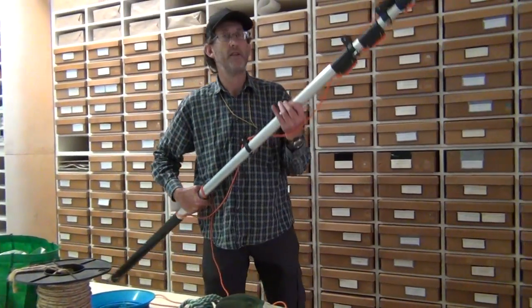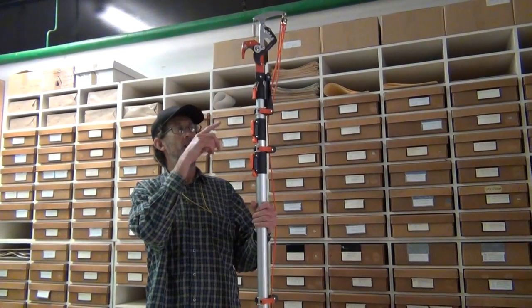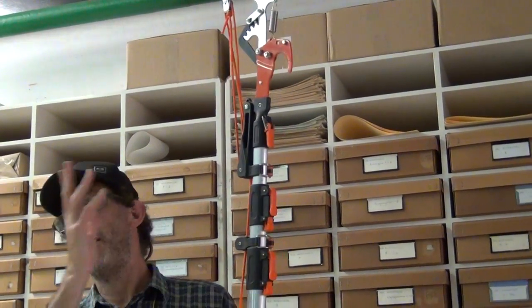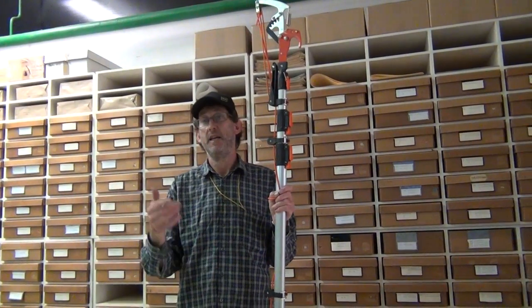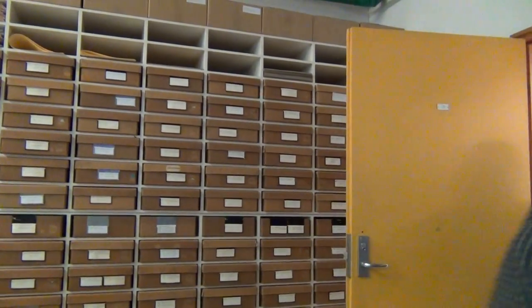We've also got a very nice pole pruner, but it's not realistic for you to spend $150 on one. There are pole pruners you can buy for $30–50 from places like Bunnings — they're not bad, but they don't go up nearly as high. This one goes up to five meters. Ian uses another one — I'll be back in just a tick from the tech lab to grab it.